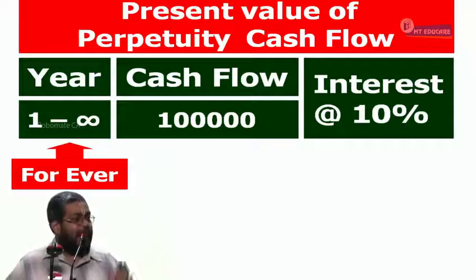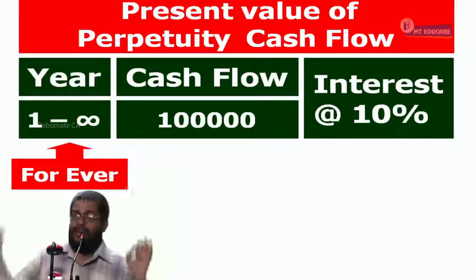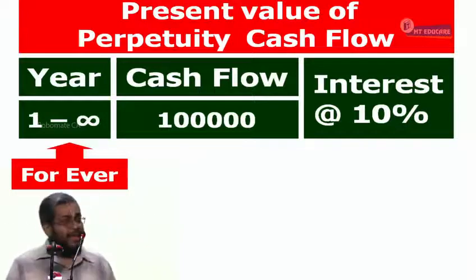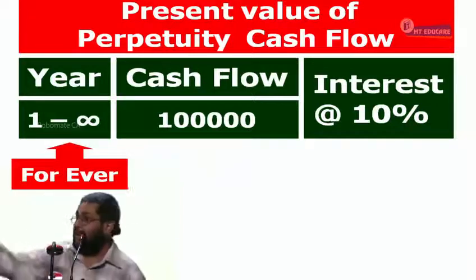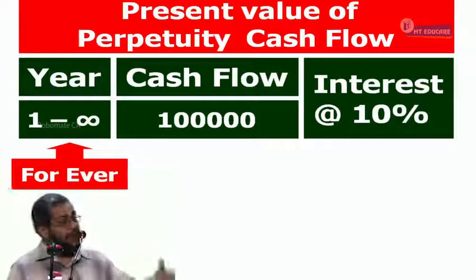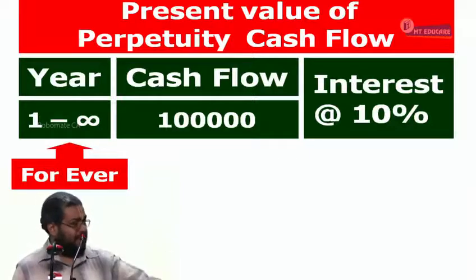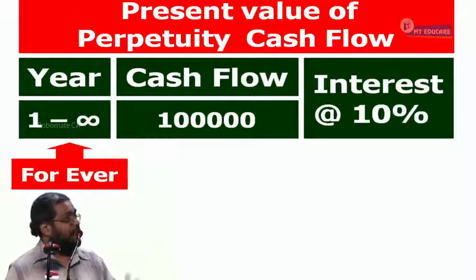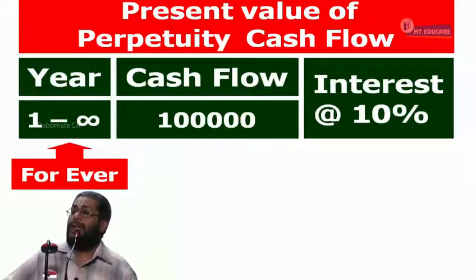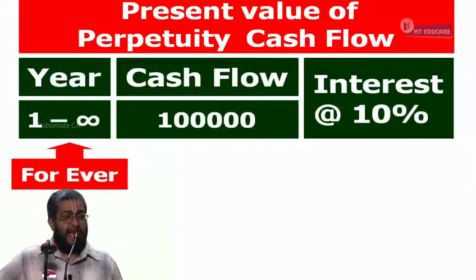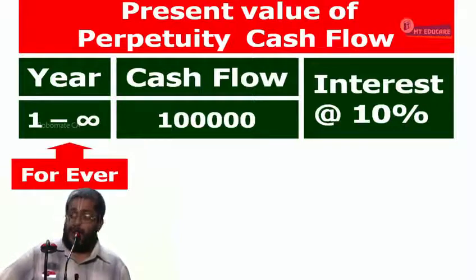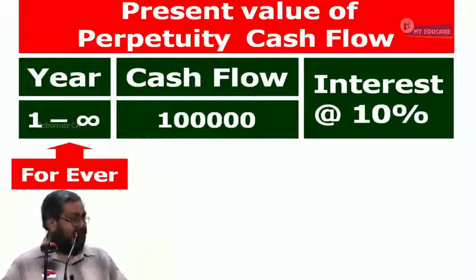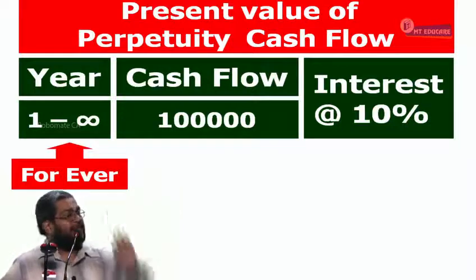I'll tell you why the 10 lakh today is as good as 1 lakh forever. Very simple. You take the 10 lakh today and invest in a perpetual bond or in an irredeemable preference share, giving you 10% coupon. Are you following that? Now, if I invest that in a deposit or a perpetual bond giving 10% coupon, then every year you'll be getting 1 lakh forever, or not? Yeah, correct. That means that 10 lakhs today is capable of generating 1 lakh, 1 lakh, 1 lakh forever. That is why 10 lakh today is equal to 1 lakh forever.